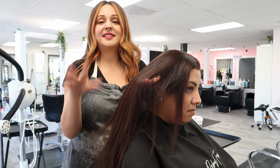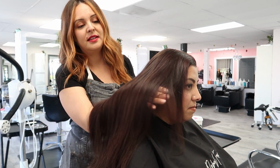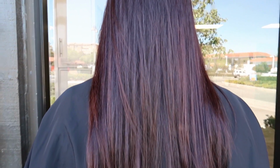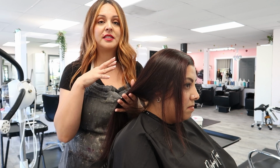All right, so as you can see, her toner or her fill formula and the pigment that we've replaced is all processed. We 100% dried her hair. You can see what that GG and copper looks like. It's very, very warm and it looks really beautiful. But now we're gonna get ready to cool this down a little bit and then create some dimension.